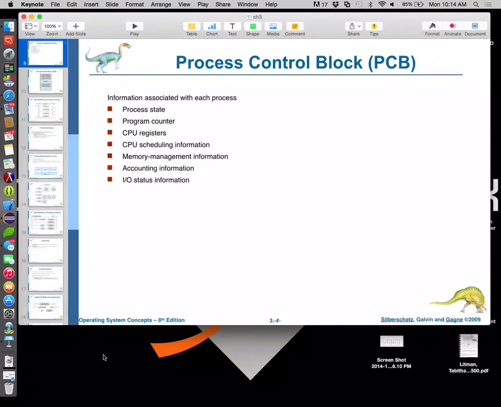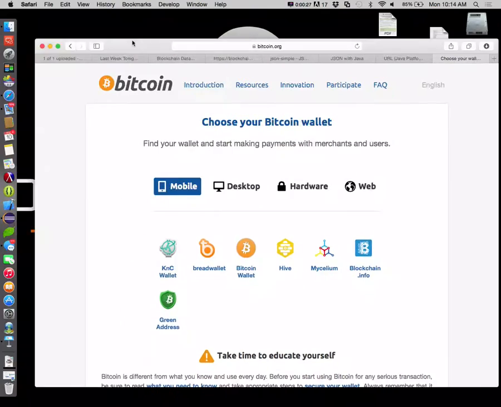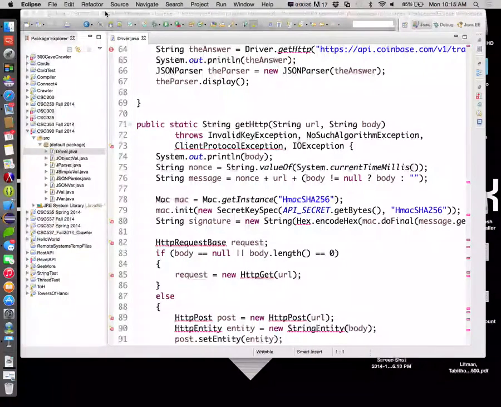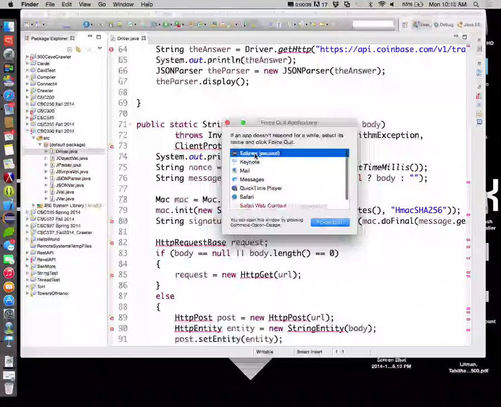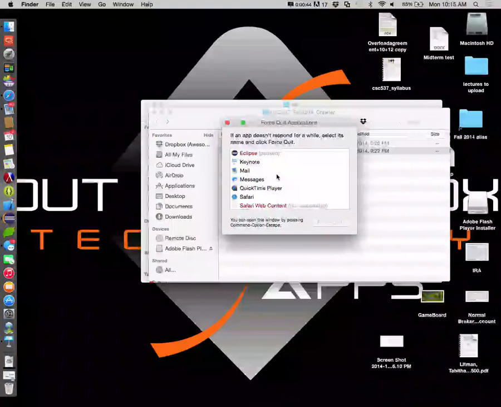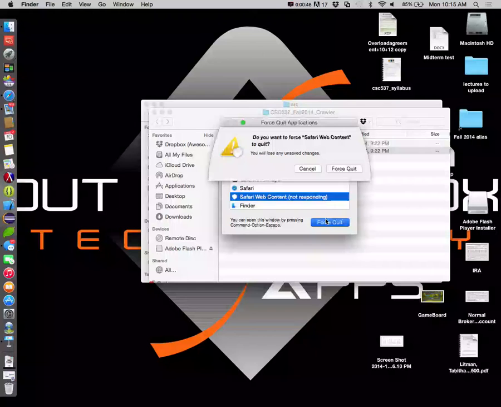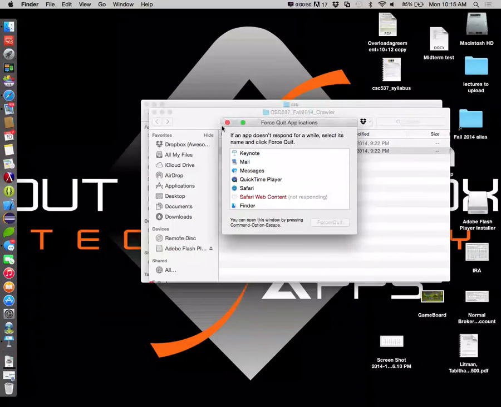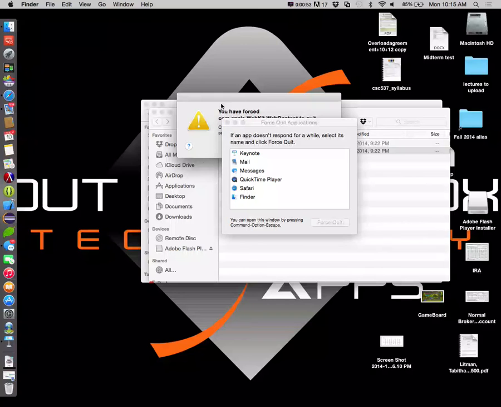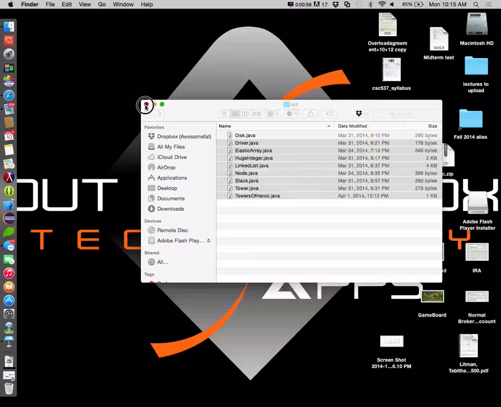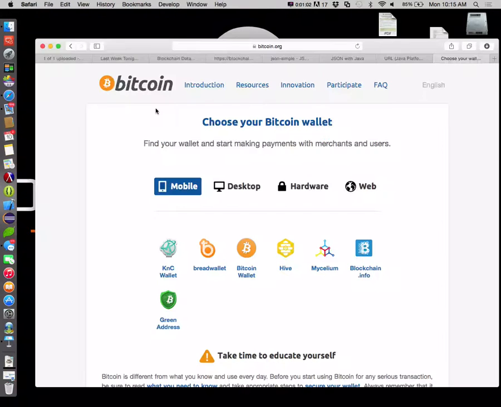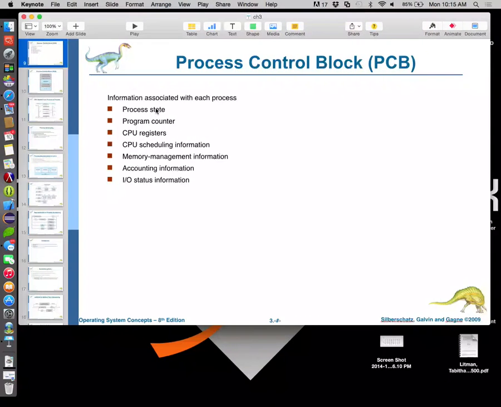Why is... oh. Okay, Eclipse is dying. Let's put it out of its misery. Safari web content. What happened? Are you talking about me, Abe? No, my Eclipse is working and his is about to open twice before mine thinks it's opening. Maybe he's got a better computer.